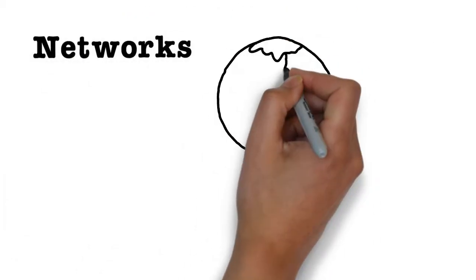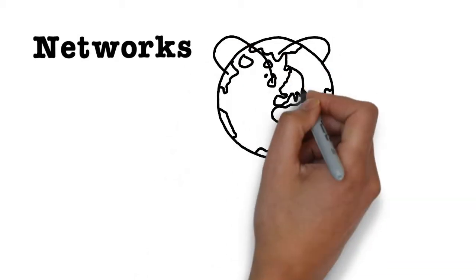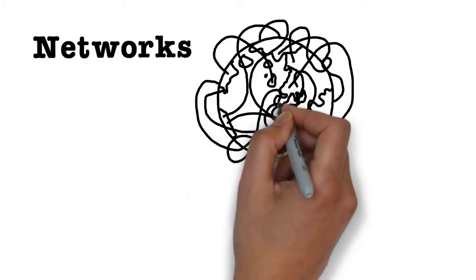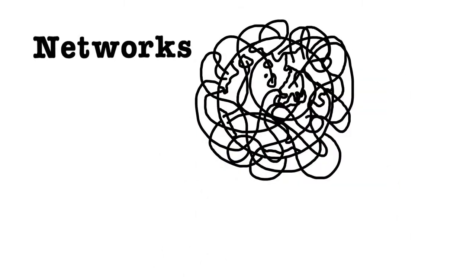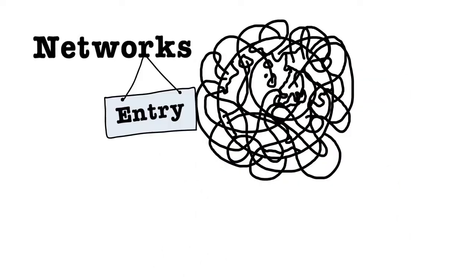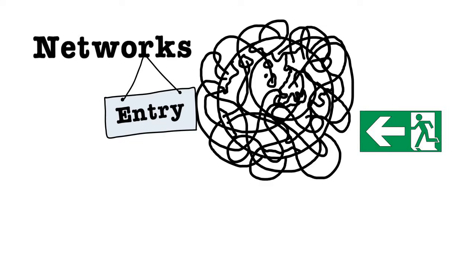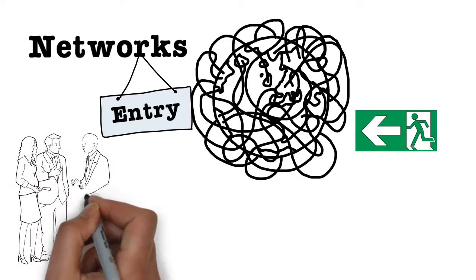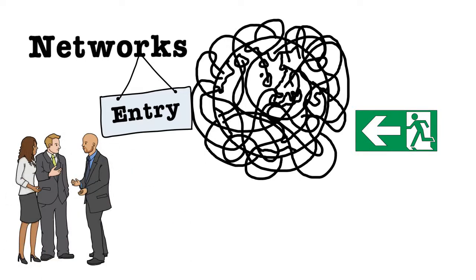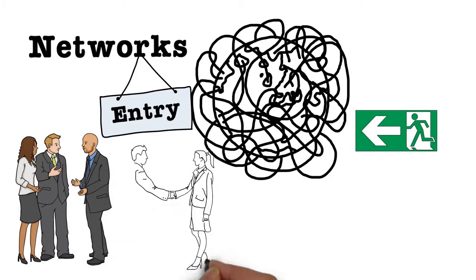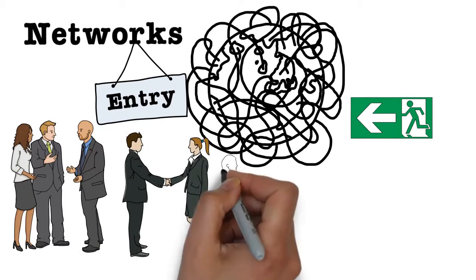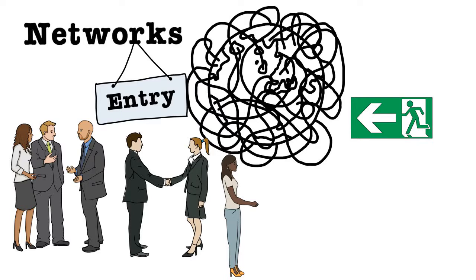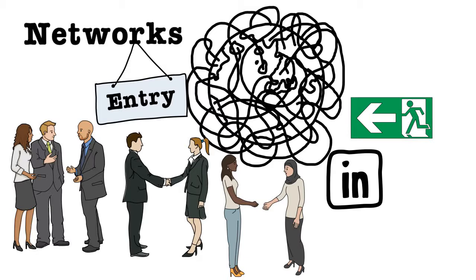Networks. These are fluid structures with minimal boundaries. It's easy to figure out who's in a group, but it's difficult to figure out who's in a network, because entry and exit to a network are unrestricted. Individuals in a group may know all of the people in there, but individuals in a network may know some, but not everyone. Some individuals are closely connected to each other, but some individuals are unknown to each other. An example of a network might be a LinkedIn page.